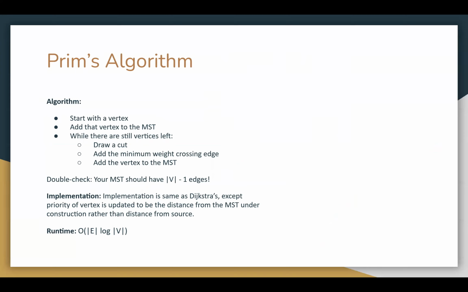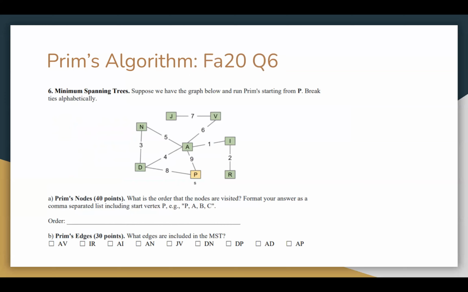And the implementation is the same as Dijkstra's, but the only difference is that the priority queue stores and updates vertices by their distance to the minimum spanning tree that's being constructed instead of a source node. And so the runtime is the same as Dijkstra's, and if we assume that the number of edges is more than vertices, we have E log V runtime. Okay, so in the implementation of Prim's algorithm, what we're doing when we make the cut is we basically divide the graph into 2 sets. One set is the vertices that have already been incorporated into the minimum spanning tree, and the other set is those that haven't been included.